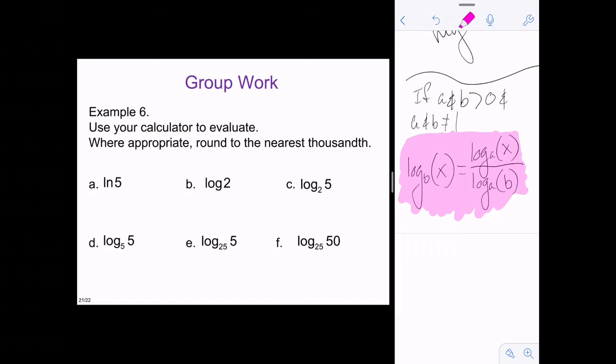All right, ready? Pause. Make sure you've paused it because I'm going to flip over right now. All right. So the only ones that turned out nice were log base 5 of 5 and log base 25 of 5. If you did not get these from your calculator, talk to me in class so I can help you figure out what went wrong, okay? You should write down, this is what I typed into my calculator, this is the answer I got, and then that way I can help you figure out what you need to do to fix it, okay?